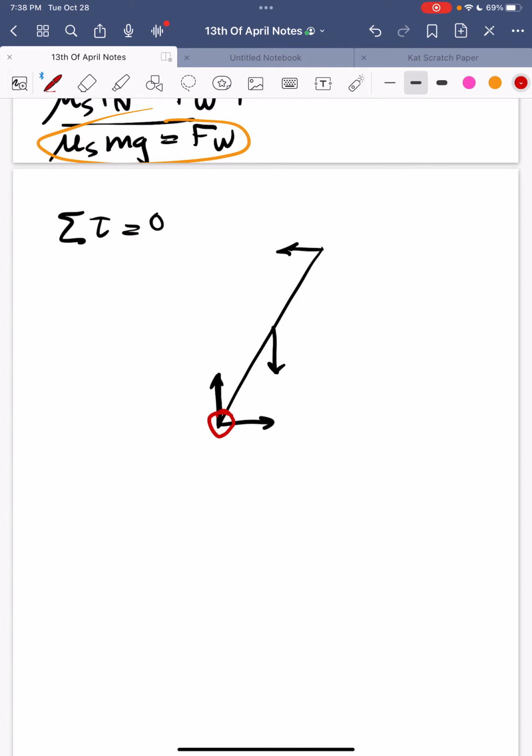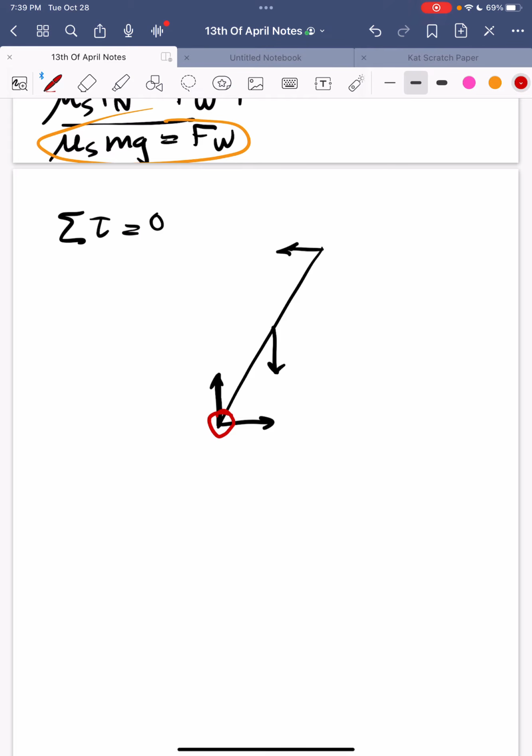Now, the other thing I have to do is make sure that the components of the forces that I'm going to be looking at are perpendicular. So I want the perpendicular, or 90-degree angle, component of the force here. This is the force from the wall. It's got to be 90 degrees from the ladder. And I also need the weight, the mg; I need to pick this component 90 degrees from the ladder.